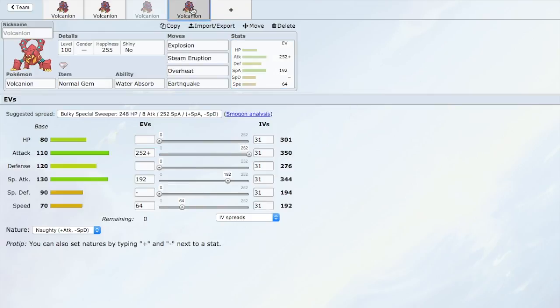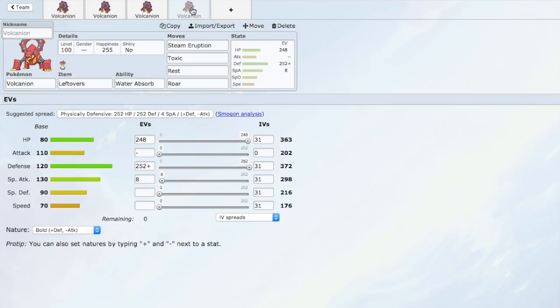Now moving on to the wall to stall. This one depends on what you want. Do you want a special wall or a defensive wall? It has better defense and special defense, like I mentioned. It can work an okay amount. I mean, Alomomola can make it work with the Bold nature, so I'm pretty sure you can make Volcanion work as well. But I prefer the defensive wall because it is obvious it has more on that.